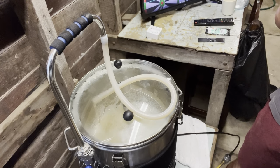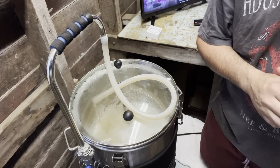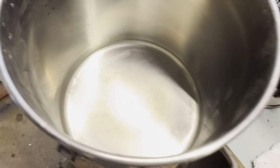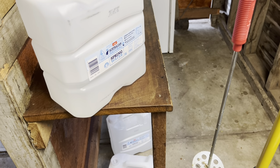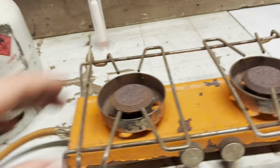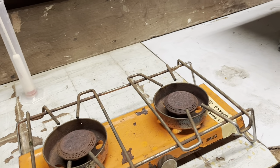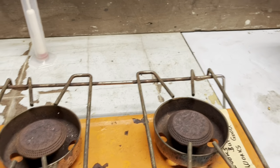Anyway, so we'll let that go for an hour and bring it up to a boil. An hour, and then we'll give it a rest for 15 at 76 and then bring it to a boil. So I'll buy 30 litres, start with 16, mash with 16, and the remaining, a bit under 14 litres, goes into here, and heat up. I was using the barbecue, but I did purchase this from a garage sale, so I'll hold 14 litres and just heat it up for the last half an hour, and then get up to temp. Shut it off, and then after you do your rest, you can sparge away.